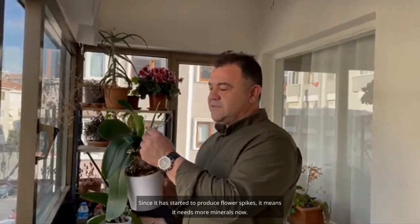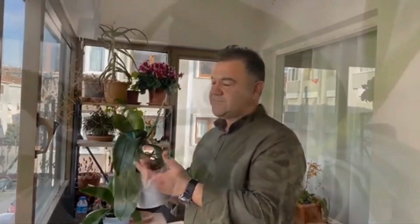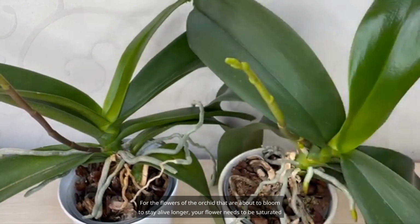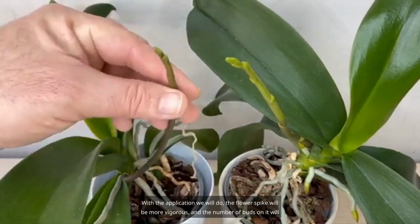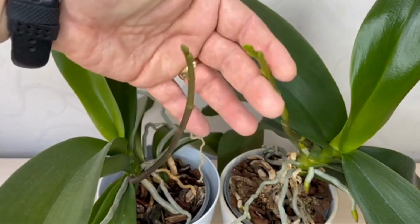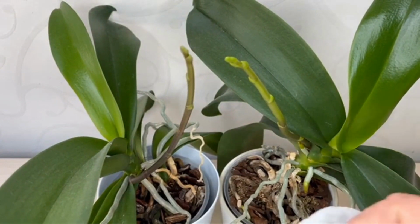Since it has started to produce flower spikes, it means it needs more minerals now. That's why we will support this from the outside. For the flowers of the orchid that are about to bloom to stay alive longer, your flower needs to be saturated with nitrogen and potassium. With the application we will do, the flower spike will be more vigorous and the number of buds on it will also increase. However, there are important points to pay attention to in the application we will do.